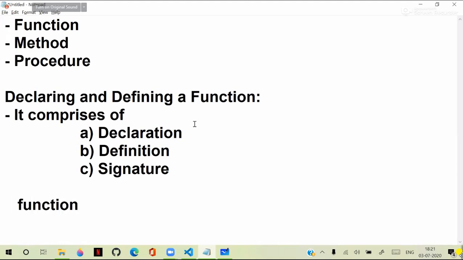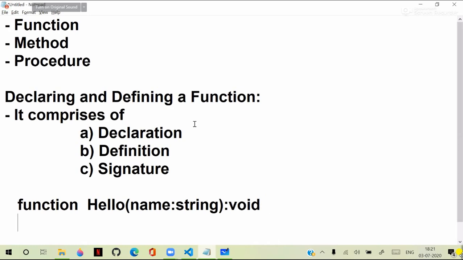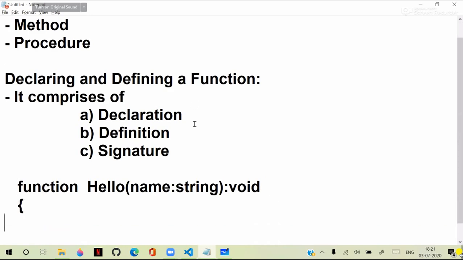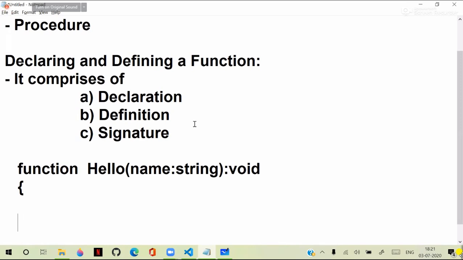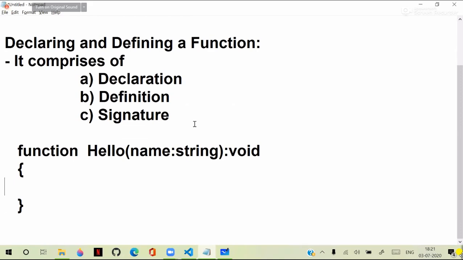I'm writing function hello, and in the function we have a parameter like msg, name, which is a string type, and it returns void. Here is the return type, and this is how we configure it.